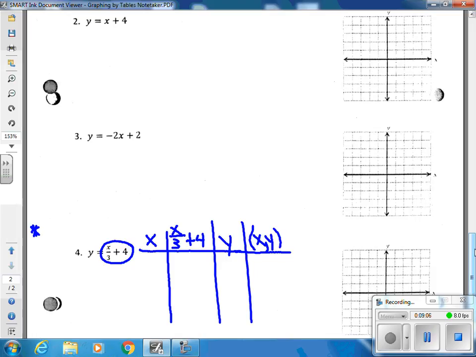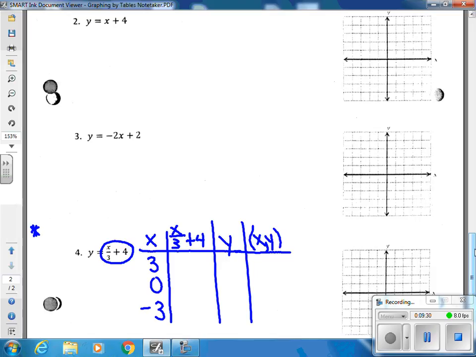So when we're looking at number 4, we can't use 1, 0, and -1, because like I said, it doesn't work. What we have to use is something that can divide by 3, and we only need 3 numbers to do this. So when you have a denominator, use the denominator. So we're going to use 3, we're always going to use 0, and then because we have to have a positive and a negative version, we'll use -3. Okay, so we'll come back and write what's going to happen beside the star after I show you what the table fills in.